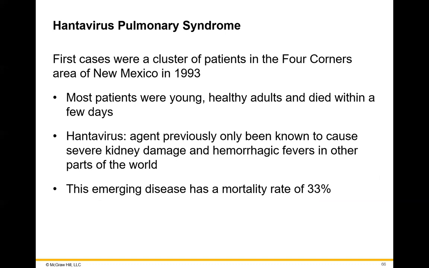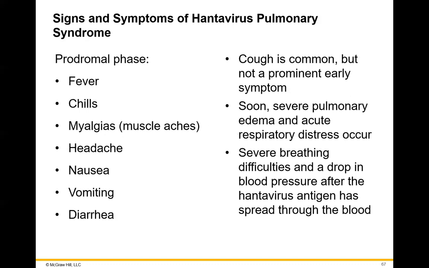Next, we have hantavirus pulmonary syndrome. This is here in the United States. It started in New Mexico, but it's pretty much all over the West now. It's an emerging disease, pretty new. We saw it start in 1993. 33% mortality rate, and this is usually found from the droppings of mice. Like deer mice and field mice, they come into your house, they poop and pee, you're sweeping up, and the dust of that gets into your lungs and you get hantavirus pulmonary syndrome. It can also lead to a hemorrhagic fever if it gets into the bloodstream after that.